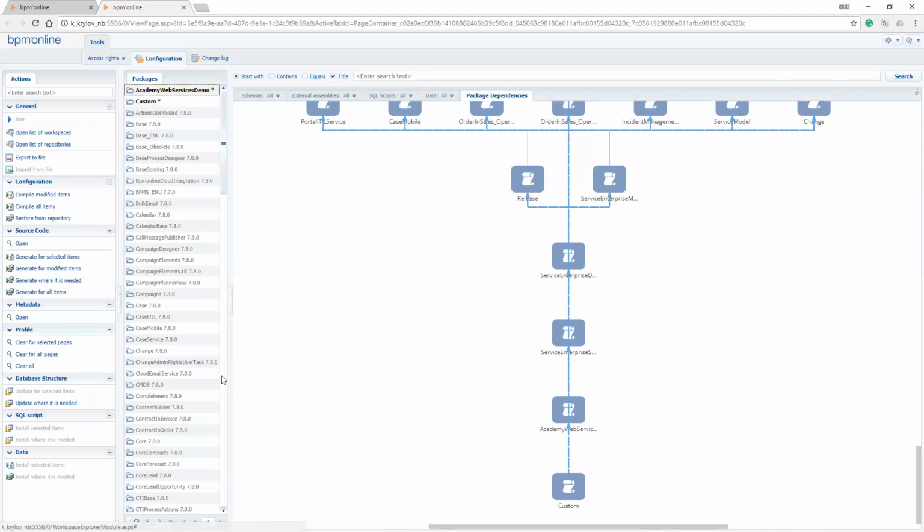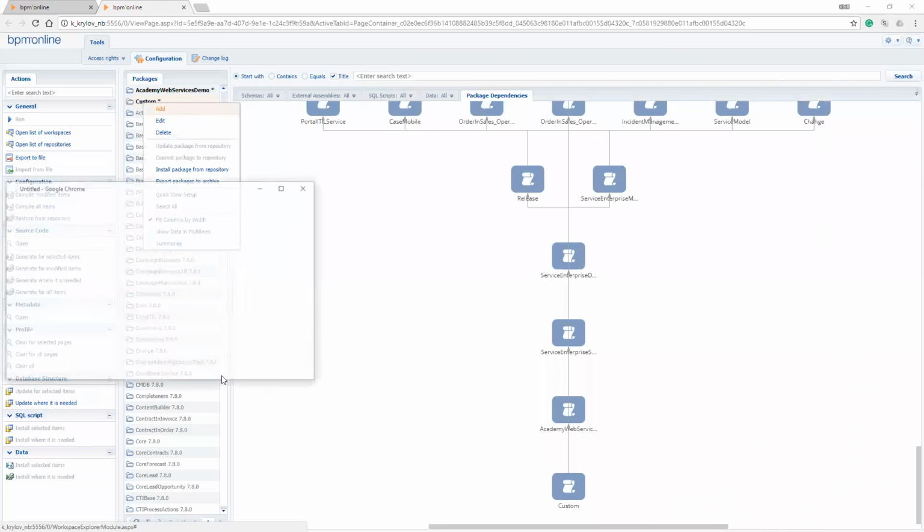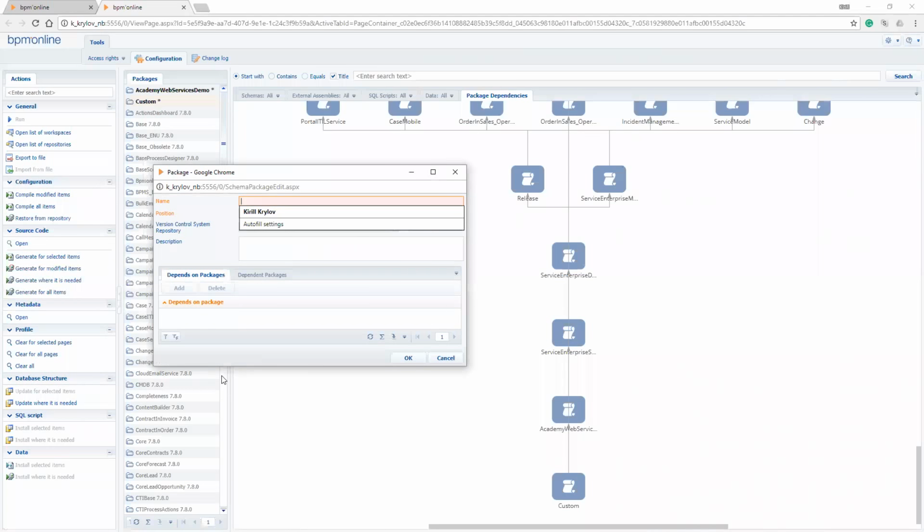In your case, the package that you're going to be writing everything in is going to be a custom package. Now, in order for you to create a new package, all you need to do is click on the packages somewhere and create a new one. By right-clicking anywhere on any of the packages, you can click on Add, Create New One, give it a name. So let's say Academy Demo or Training. Let's call it Training Demo.